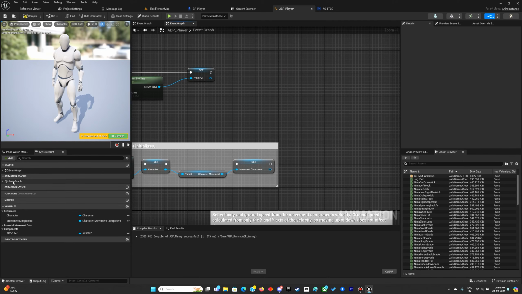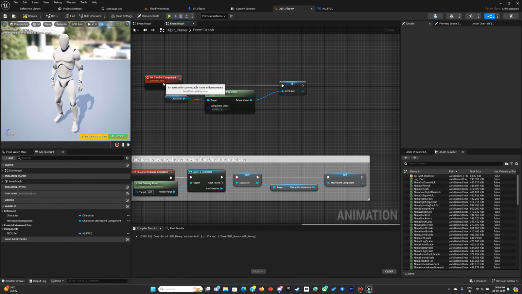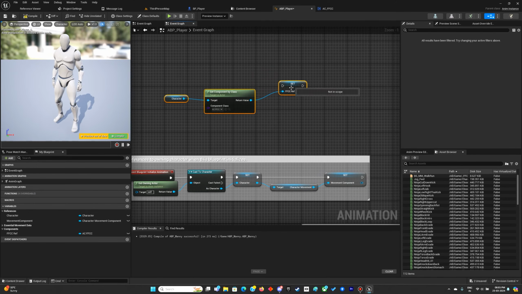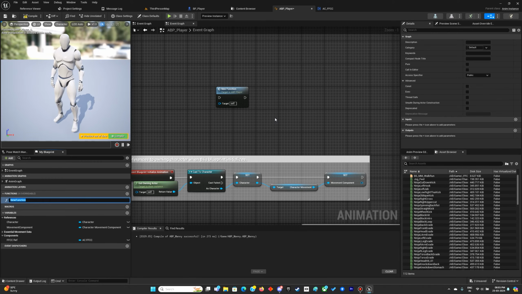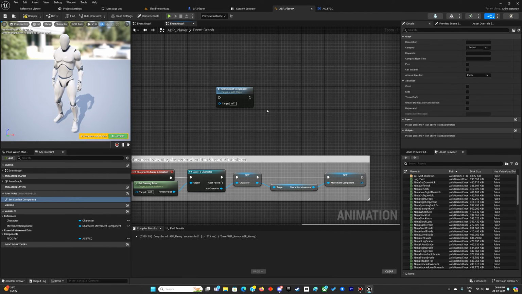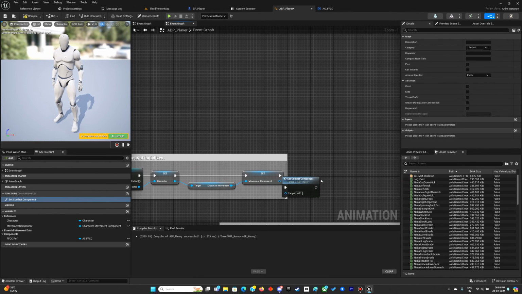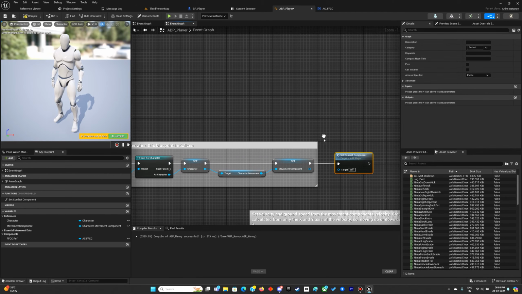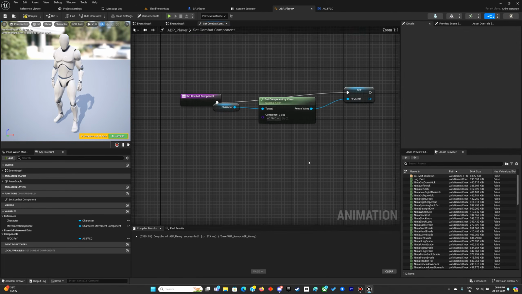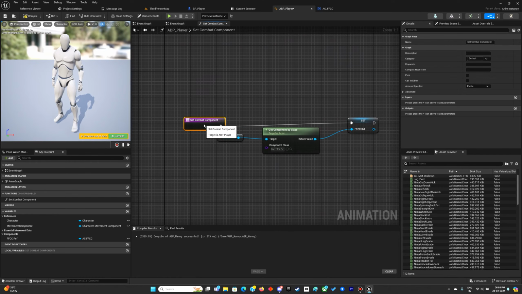Actually I'll collapse this to a function, set combat component. I'll set it over here after the movement component has been set.